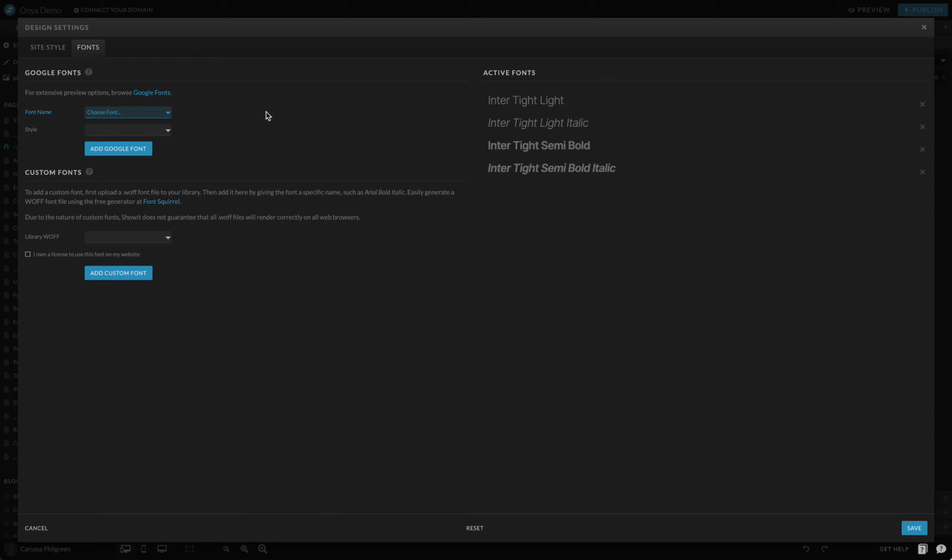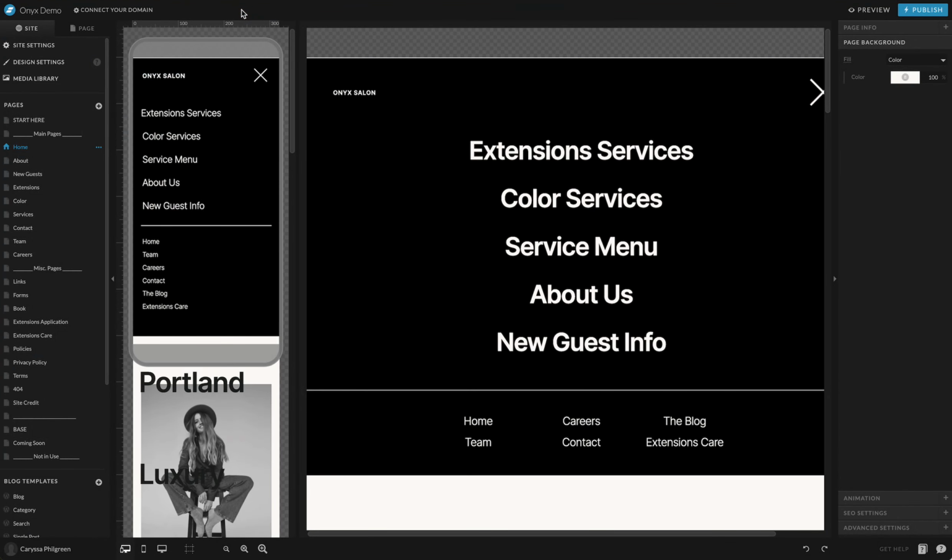So let's say you have a font that you downloaded from Creative Market or Font Spring or another font foundry that you'd like to upload into your website to use. So this is more something if you were to have paid for a font that is specific to your brand. I'm going to show you how to do that in a second.